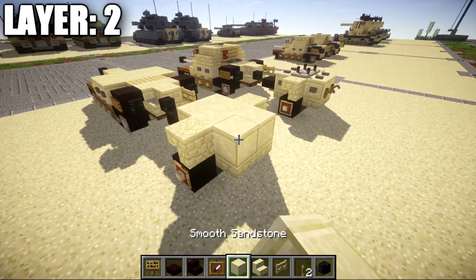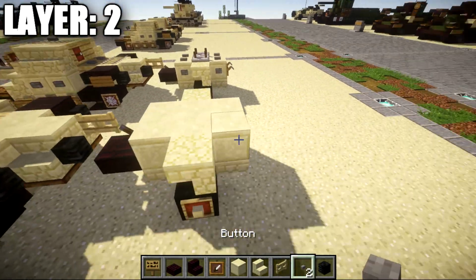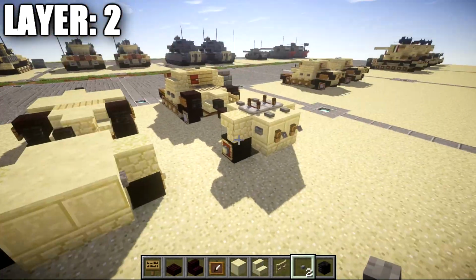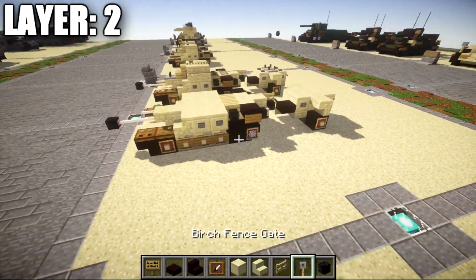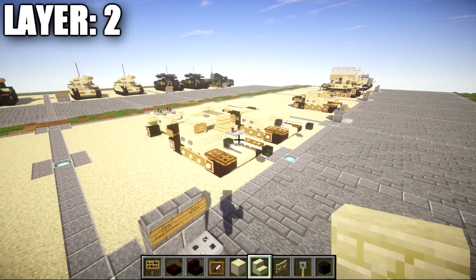Continuing on to the back here, we're going to place down another row of 2 of smooth sandstone across. We're going to go and place down a stone button on both ends here, so both sides like that. And on the very back here, we're just going to place down a row of 2 of tripwire hooks across the back there, like that. Once that's all complete, that is going to do it for layer 2 of the build.